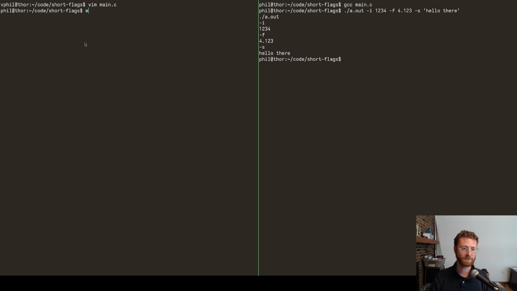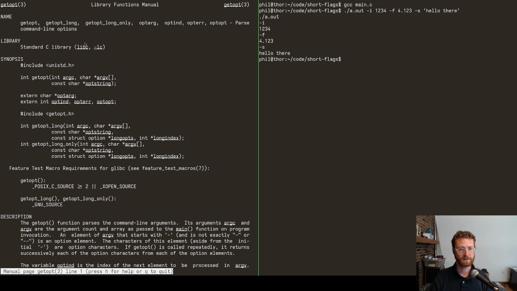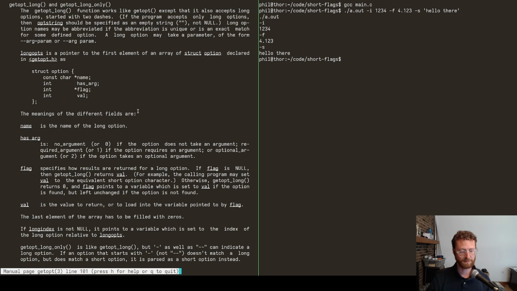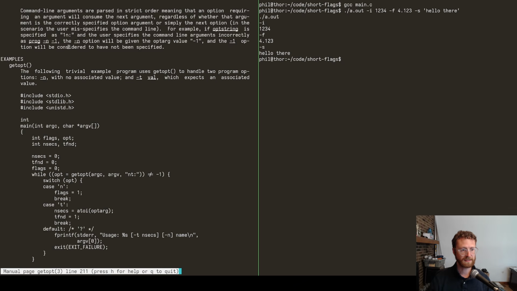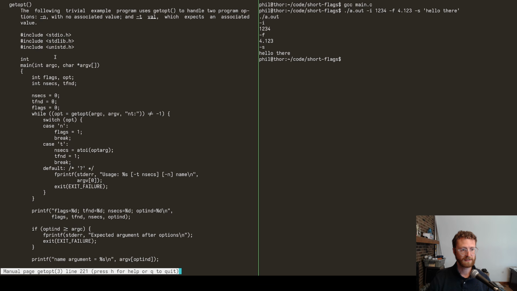called getopt. If we look at the man page for getopt, it shows up here, and there's all kinds of documentation for it. At the bottom here, we see they give us some examples of using getopt. Getopt uses the unistd library. You can see the getopt function is used here where you pass argc and argv. You get an option out, which is the character that you want to switch on. And you give it essentially a string with all the possible characters that you could have.